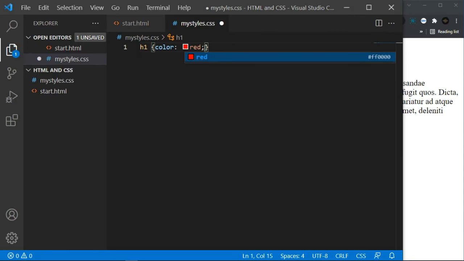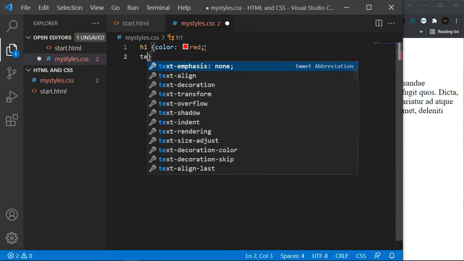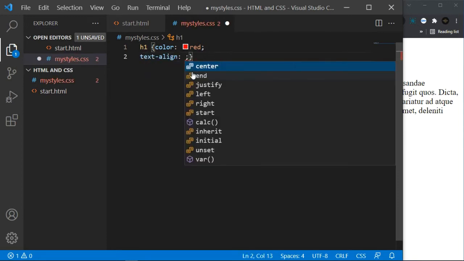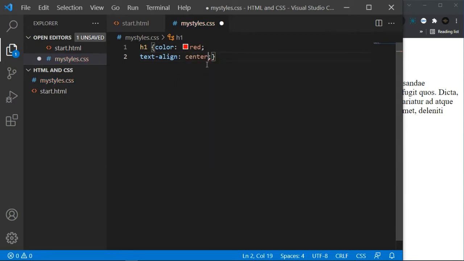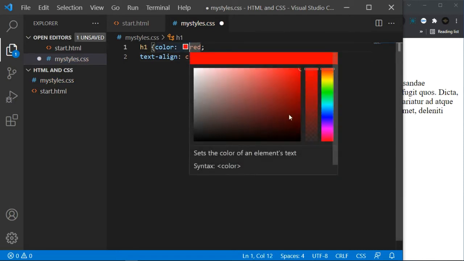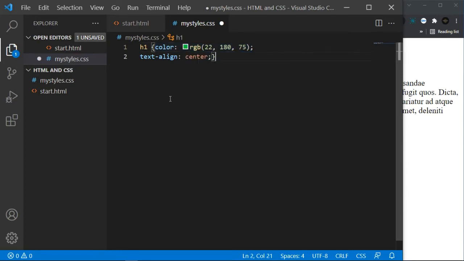And then I told you that you can have two or more different declarations. So let's use another one, which is text align. Text align and give it center. So just click Control S. Before then, let me use a different color, so that I'm using just this color picker, but don't worry, we're going to discuss colors in details.